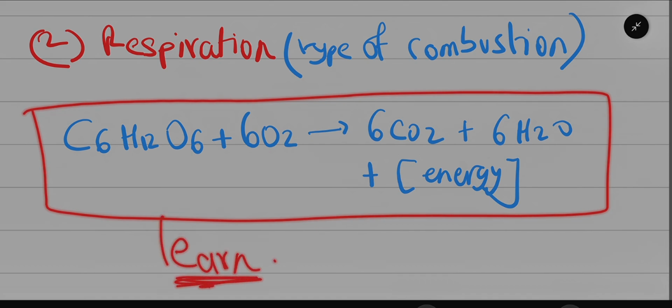But there's one more thing: you need to learn this equation, because this equation is going to prove vital in this topic. So just learn it ahead, as the examiner in past papers does ask this question, like state the equation for the combustion of glucose, or state the equation for respiration. So this is the equation with the correct balancing as well, right? I have added them myself, but you need to know how to balance this.